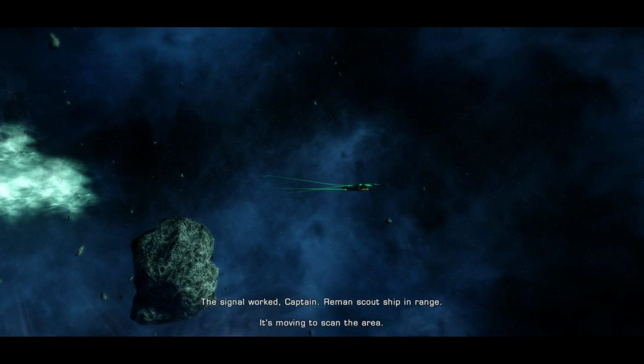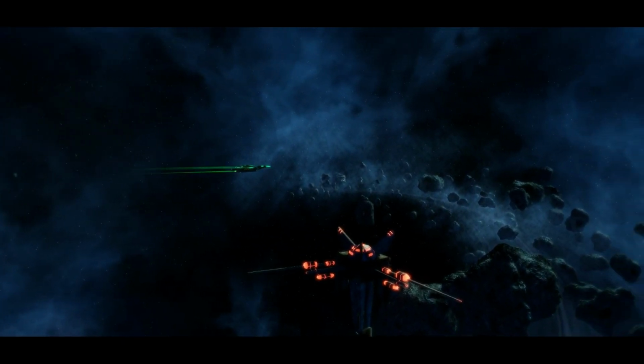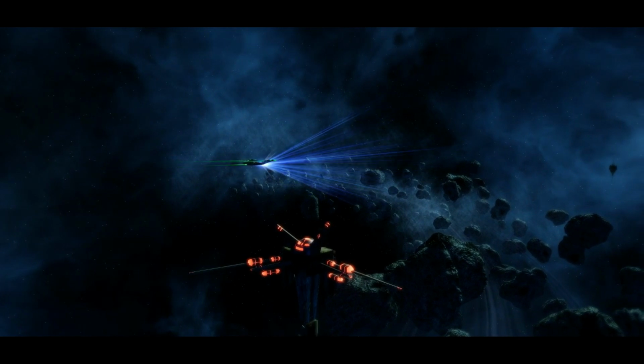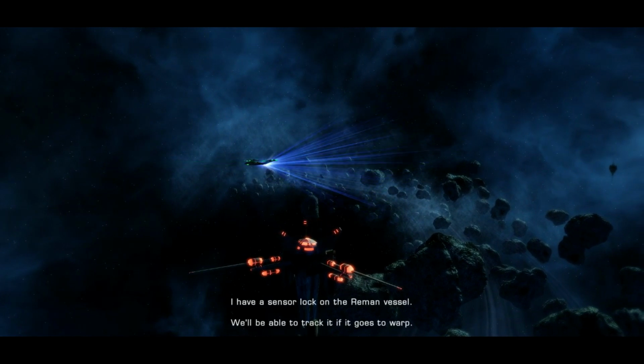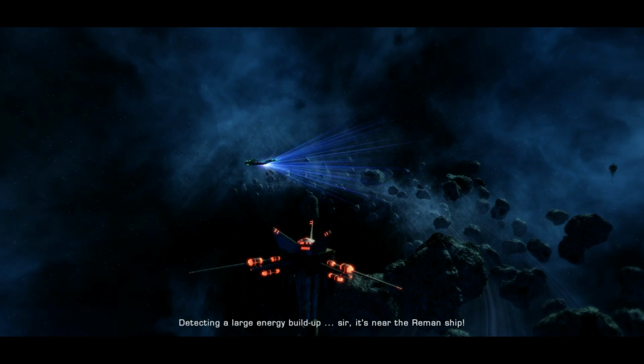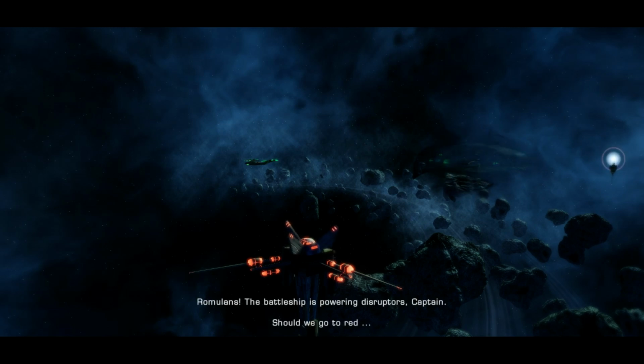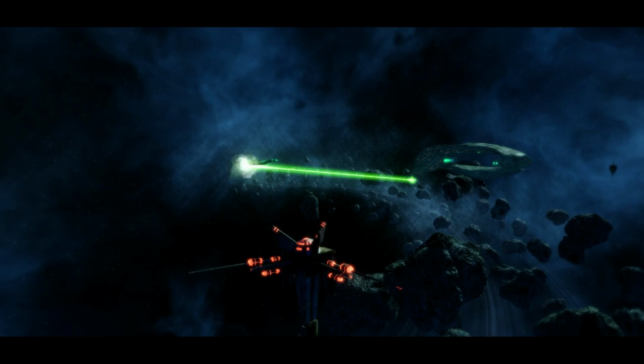The signal worked, Captain. Reman scout ship in range. It's moving to scan the area. I have a sensor lock on the Reman vessel. We'll be able to track it if it goes to warp, but not if it cloaks. Detecting a large energy buildup. So it's near the Reman ship. Oh, Romulans! The battleship is powering disruptors, Captain. Should we go to red?